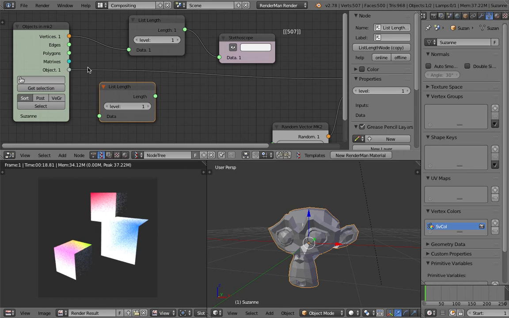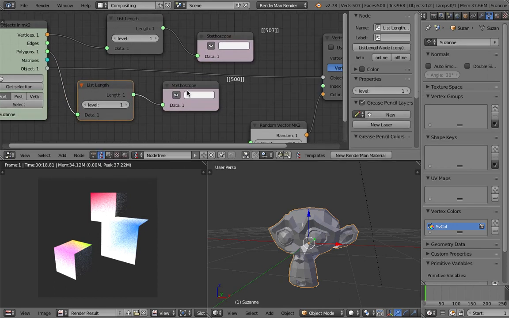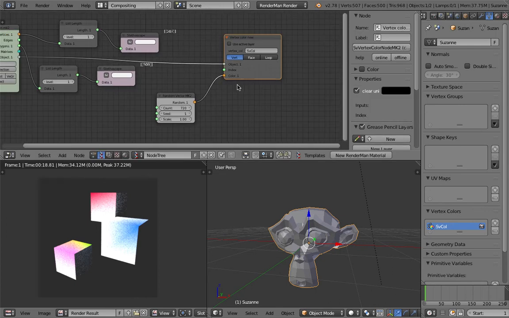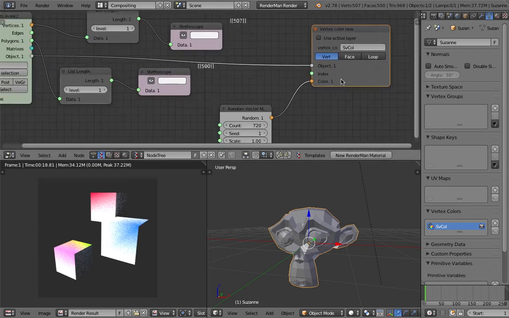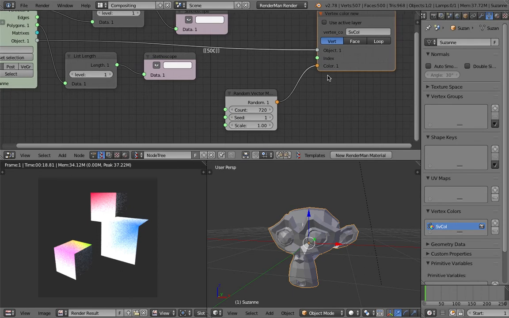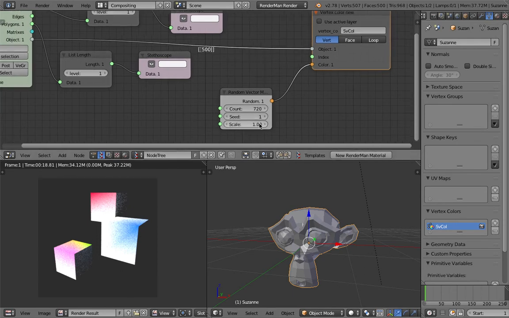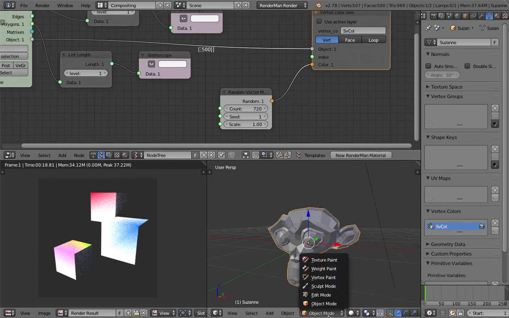How many polygons do we have? We have 500, I believe. Okay, 500 faces. And even though we didn't supply the index number, this will work right away. So that's our advantage.